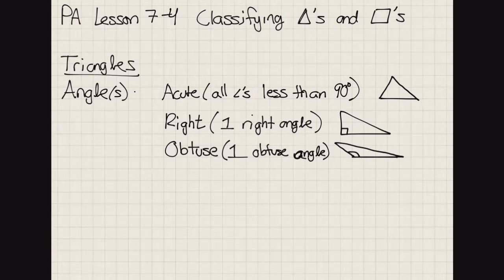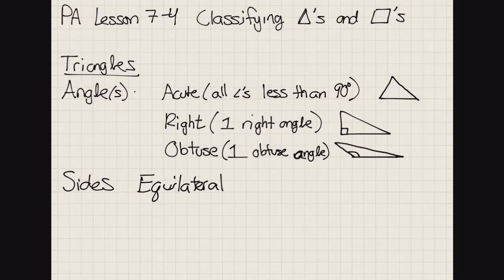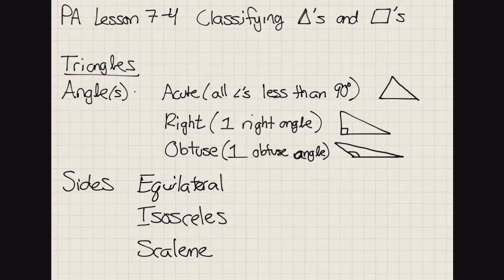Okay, so let's switch over now to the next set of definitions. All right, you have three terms here. You have equilateral, okay, you have isosceles, which you're probably familiar with, and scalene, and that's always the hardest one. Okay, equilateral, that one's pretty straightforward. What can you tell me about the sides if we have an equilateral triangle? Reagan? They're all the same.